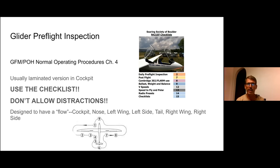So there are two situations where you should always immediately release from the tow plane. Does anybody want to tell me what those are? If you ever lose sight of the tow plane. Right. And the other one? When the tow plane waggles its wings. Yeah, or tells you, when the tow plane rocks its wings. Rocks its wings. Yeah.